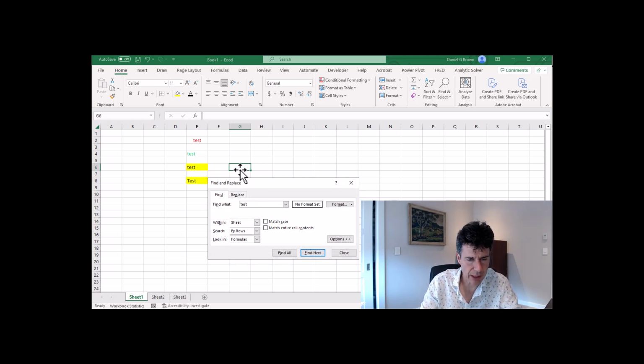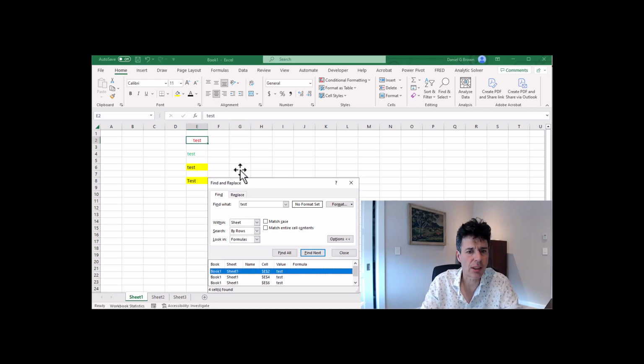Now, if you look at the bottom here, you can see find all and find next. You also see underlined letters, the I in find all, the F in find next. If you type Alt and whatever that letter is, Alt I, it finds all.